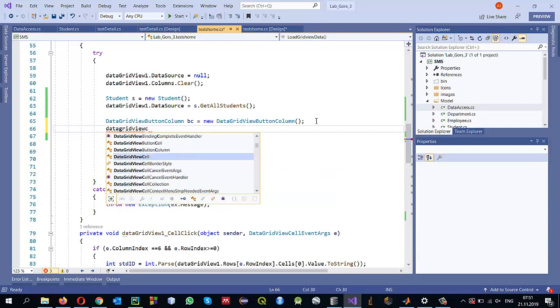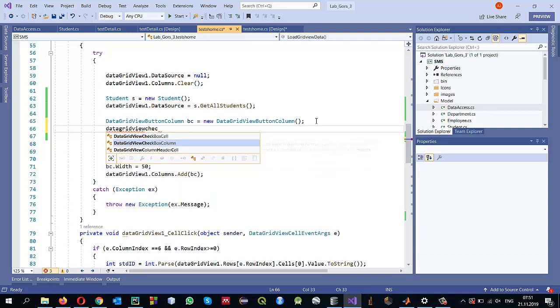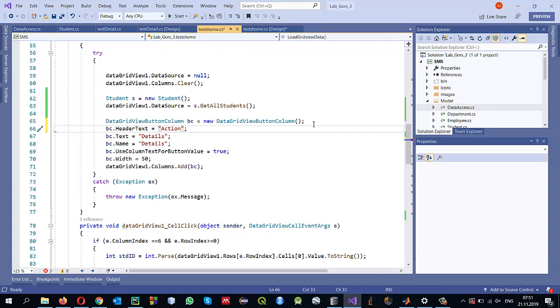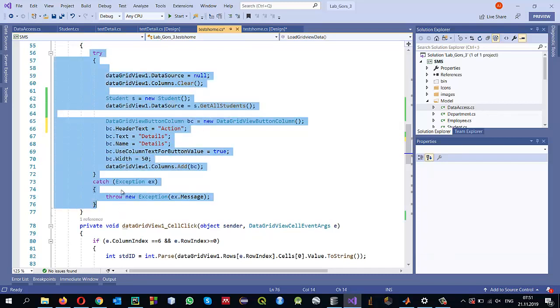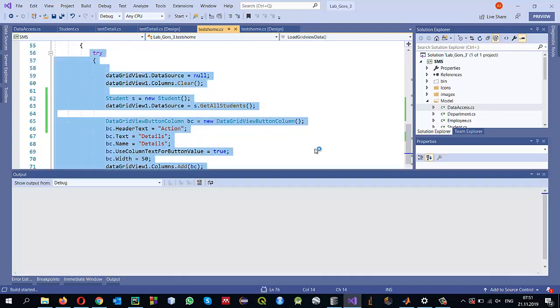If you want to add a checkbox, then you will be using a checkbox column, the same way. So we can add other controls to the grid view. This one will display the data from our data table and also add a new column with the buttons for each. So this one has been done, that's it, as I showed.